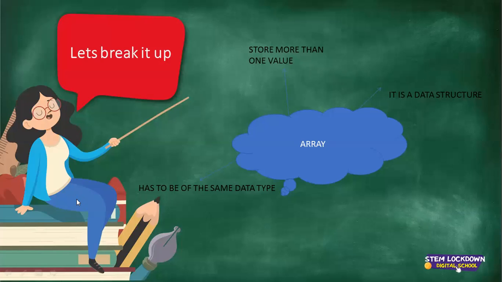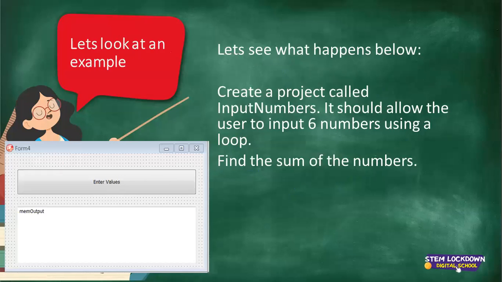Okay, so let's demonstrate the need for it. We're first going to look at a really simple example. If you were with me yesterday, we spoke about while loops, and it seemed like you were really confident in that, but we'll go ahead. Let's look at this example to explain the need for this. Create a project called input numbers. It should allow the user to input 6 numbers using a loop. Find the sum of the numbers.